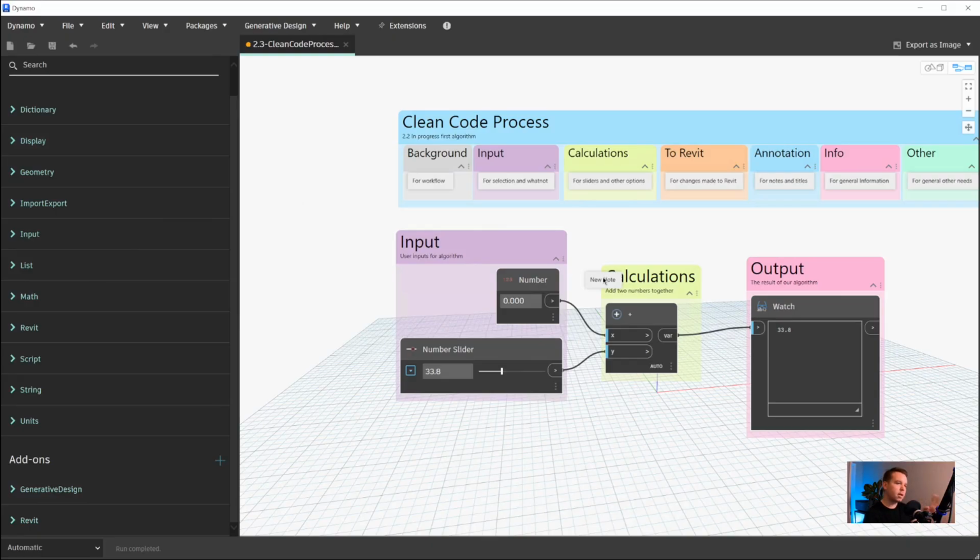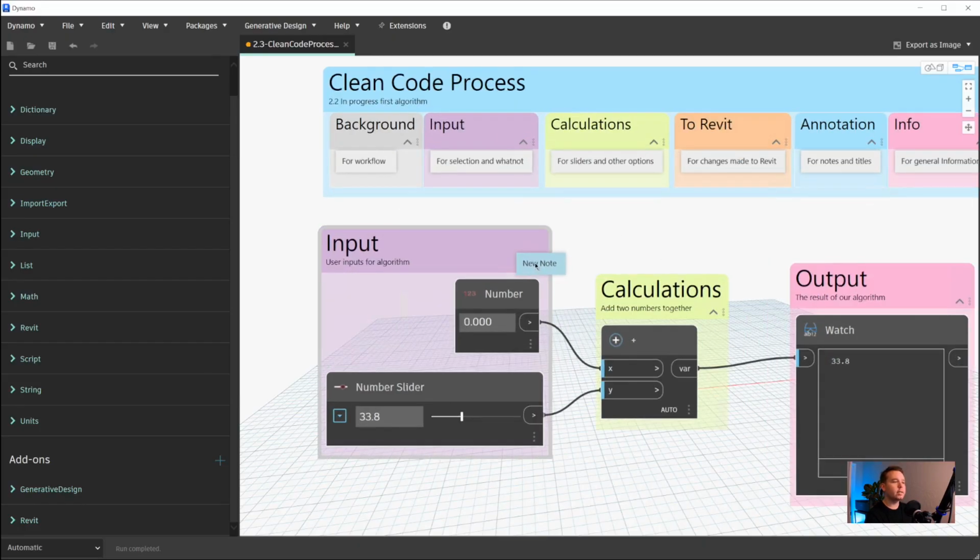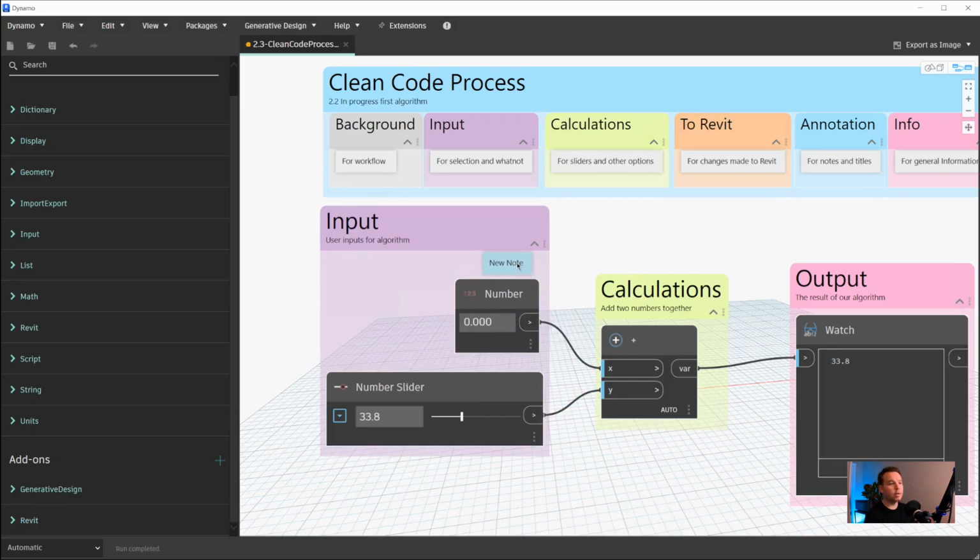It places just on the canvas for us, kind of in the middle, and we are able to drag this into a group. The group kind of highlights and it will add to the group. Really cool. I like to use this note to indicate what a node might have been previously named if I change the name to indicate what it's supposed to do.